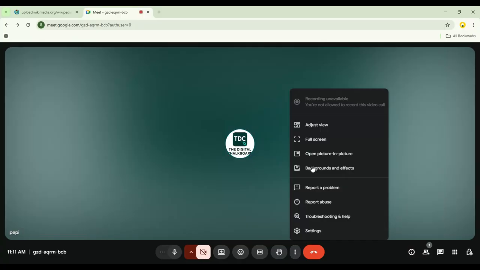Additionally, you see these three options. That's where a lot of magic happens as well. Here you have lots of options as to what to do. If you want a full screen, you give a full screen. You tap on it and see what it has. You have open picture in picture. I will teach you what that does subsequently, because it has a beautiful feature, especially when you're sharing your screen, but I will come back to that.